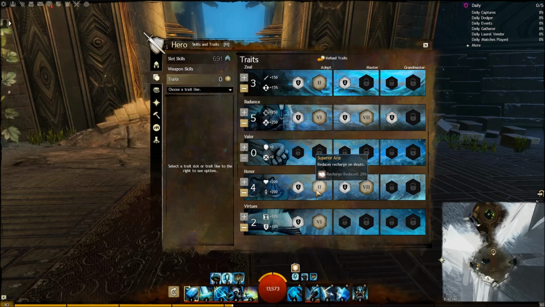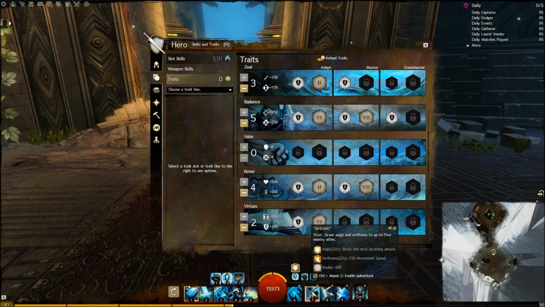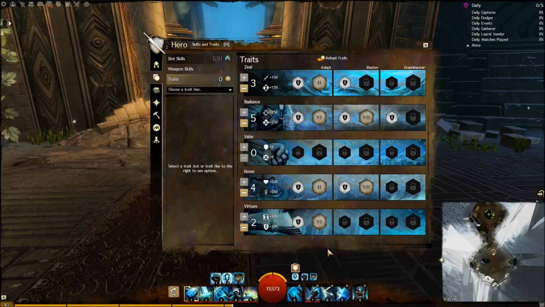And you want Shout Cooldown in your Adept line of Honor. It's really great for fractals because you can use Retreat more, and you want to be doing blocking rotations in fractals with your Aegis, Shelter, Focus 5, Renewed Focus. You can block for a very long time.